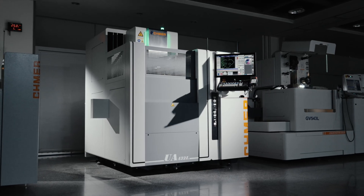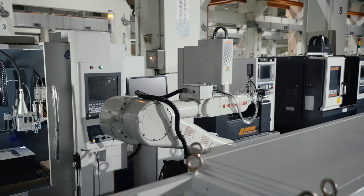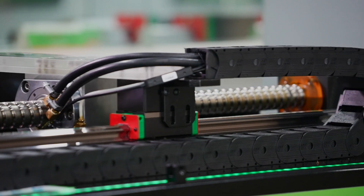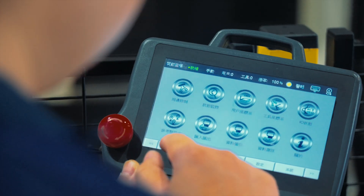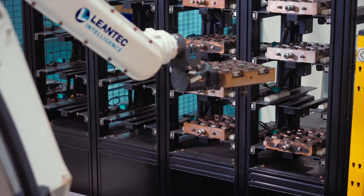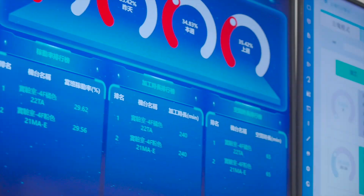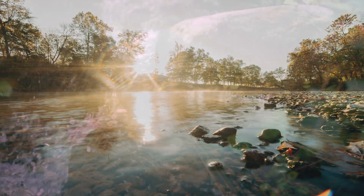From energy-saving products and green machine tools with intelligent components, to automated production lines that combine automatic loading and unloading, machining, and post-processing — equipped with intelligent components such as ball screws that can sense vibration and temperature at the same time, digitalized controllers for lathes and grinders, robotics solutions, and whole plant control solutions combined with Industry 4.0 — we reduce energy consumption and improve overall production efficiency. We have a comprehensive carbon reduction strategy for the life cycle of machine tools, heading towards a sustainable future, starting from Taiwan.